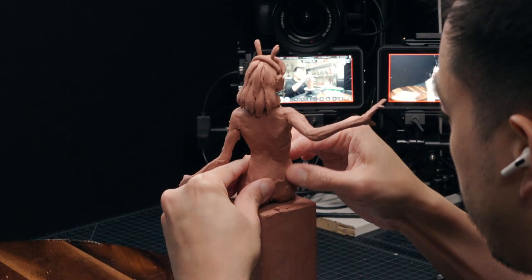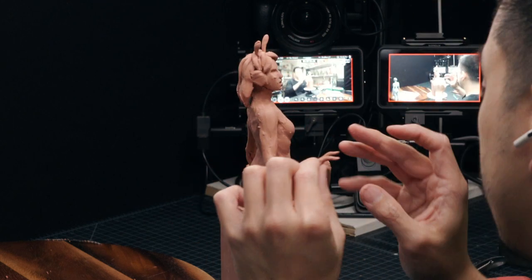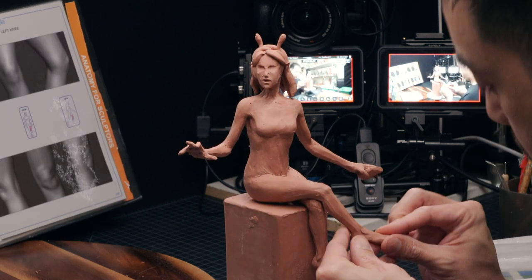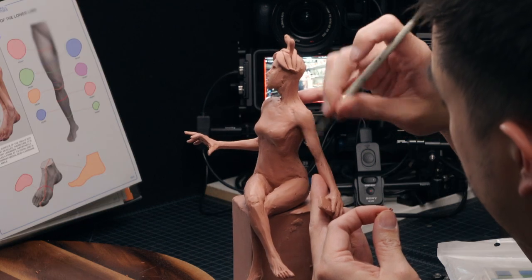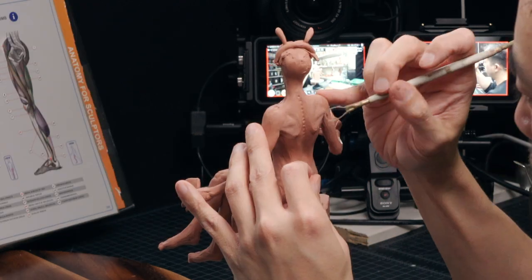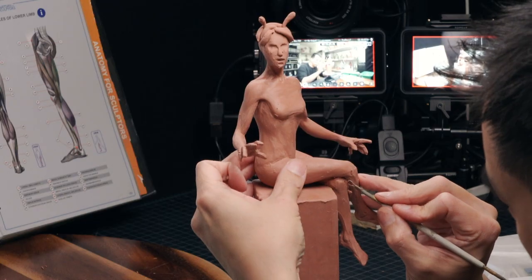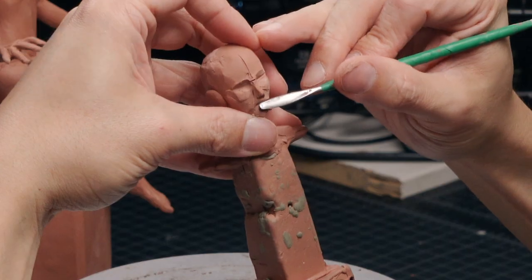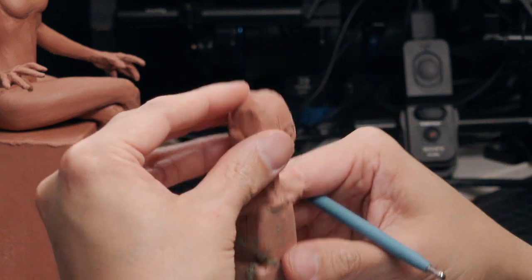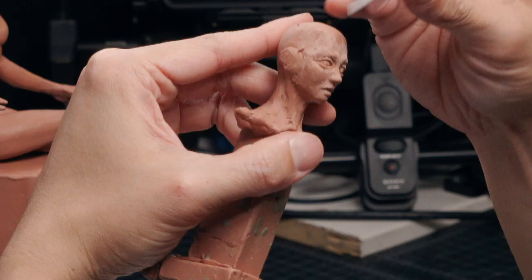I'm pretty happy with this dress design, so I'm actually going to take all this off now and work on our fairy's anatomy. This is a pretty foundational step — the better I do here, the easier time I'm going to have throughout the rest of the sculpt. So I'm going to spend quite a few hours doing this and making sure I get it just right. Okay, anatomy looks good. Now I'm going to move on to her face. I'm aiming for something on the cute side rather than the sexy side — basically a face that is more on the cute side of the spectrum.